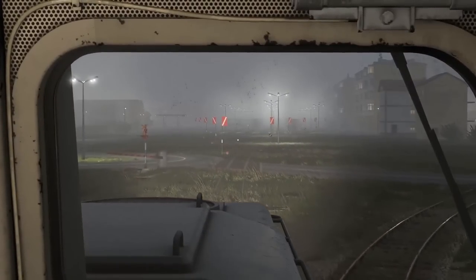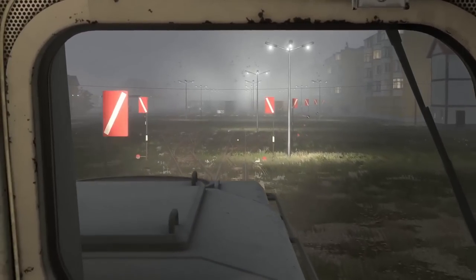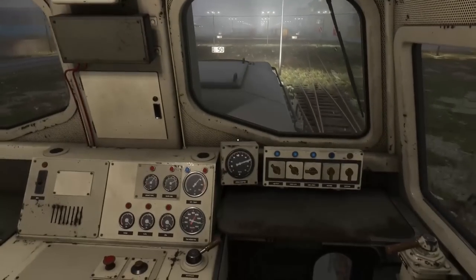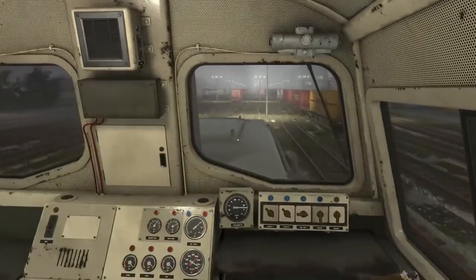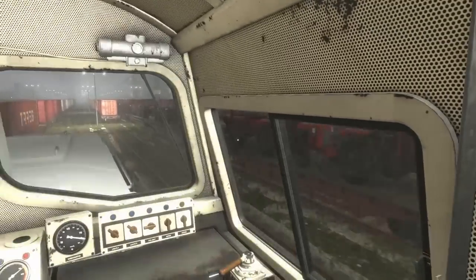Alright, we're lined through straight. No, we're not. Now we're lined through straight. Line through straight, blitzkrieg to the other side of the yard here. You know, just got places to be, man. Gotta pick up those. We're on the wrong end of them.